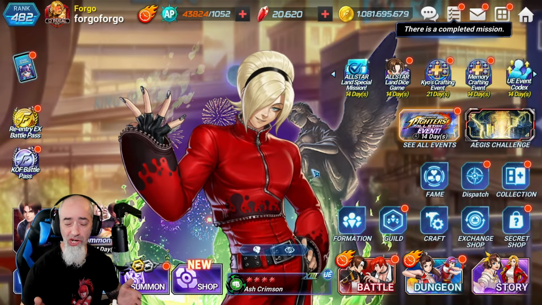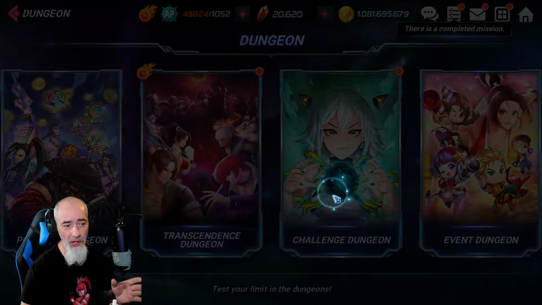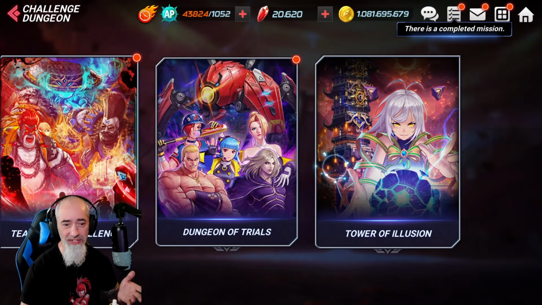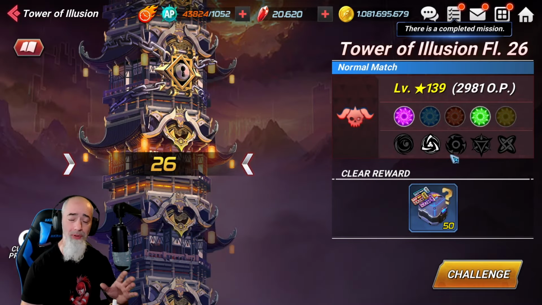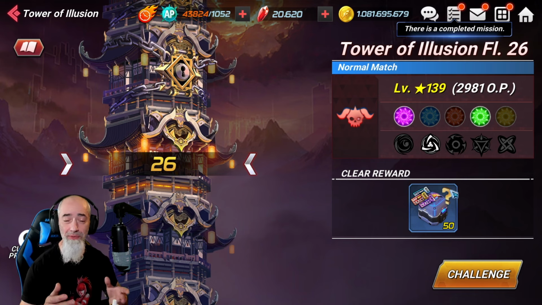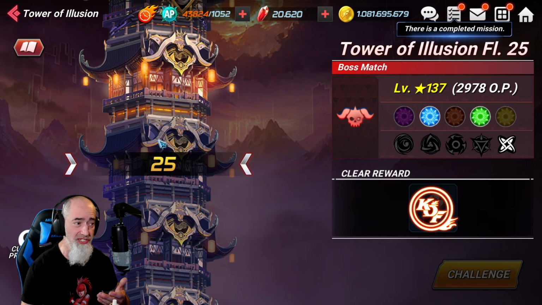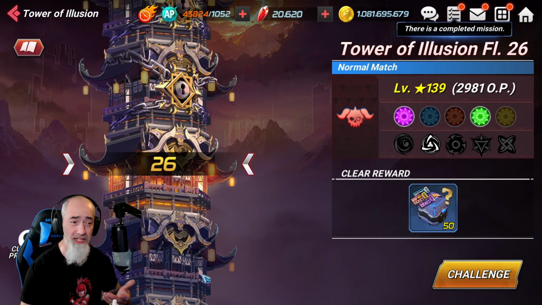Hello everyone, welcome back to the channel. I normally don't put too much stock into Tower of Illusion because in this game mode, it's pretty much a one and done. Once you do this thing, it's over, which has been a big complaint of mine for a long, long time. I think we should be able to replay this even if we didn't get rewards. But I want to give you guys some tips and tricks on Tower of Illusion because there are really good rewards in here. Just at stage 25, there is 2,000 rubies, which is nice.